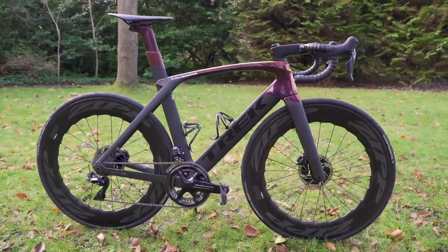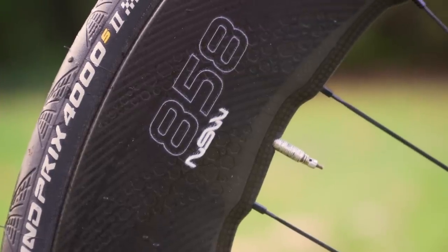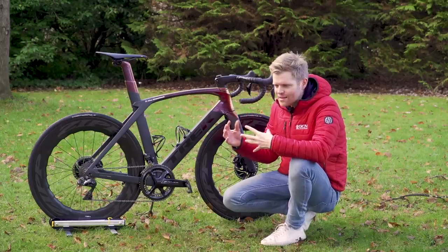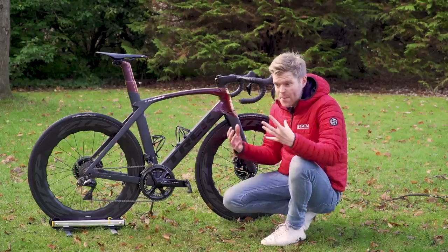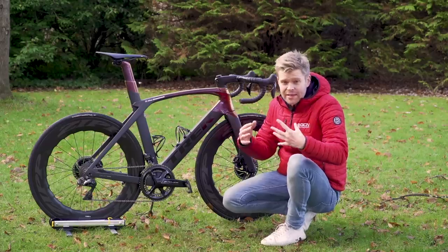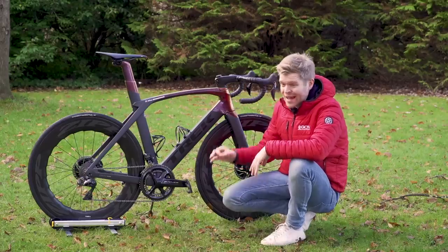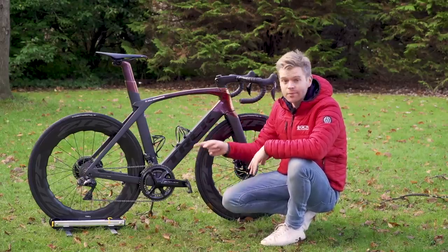The 858 is one of the latest wheels from Zipp and features little hyperfoils or nodules on the rim. This was inspired by the tubercles on the fins of humpback whales, which are said to make humpback whales remarkably agile and hydrodynamically stable creatures for their massive size. Zipp has taken this hydrodynamic advantage and turned it into an aerodynamic one. But irrespective of that, they look amazing and they sound absolutely mint — there's a sound as you ride along in the freehub.